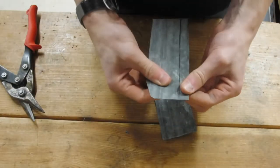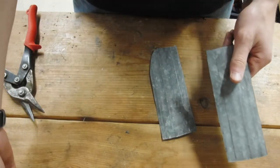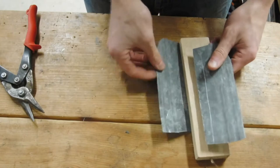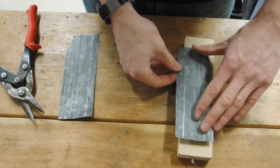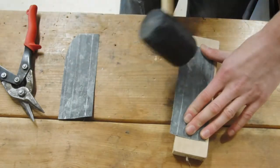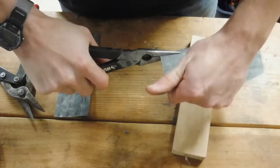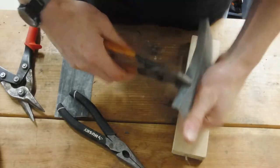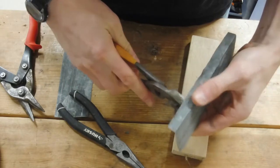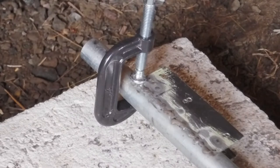I left these pieces of metal about 2.5 inches wide, so I'm going to bend over this little bottom part. I'm going to use a piece of wood and then a mallet and hammer it over to start the bend, and then I'm going to use pliers. These are 2 3x2 sheet metal plates that I'm using to hold up the fore end of my gun.